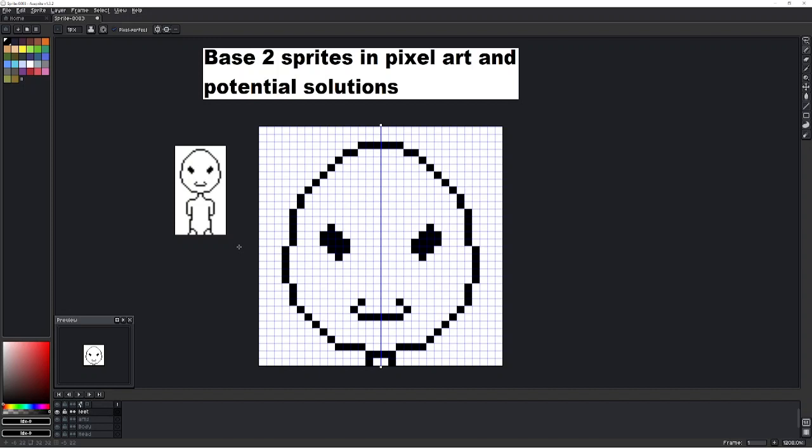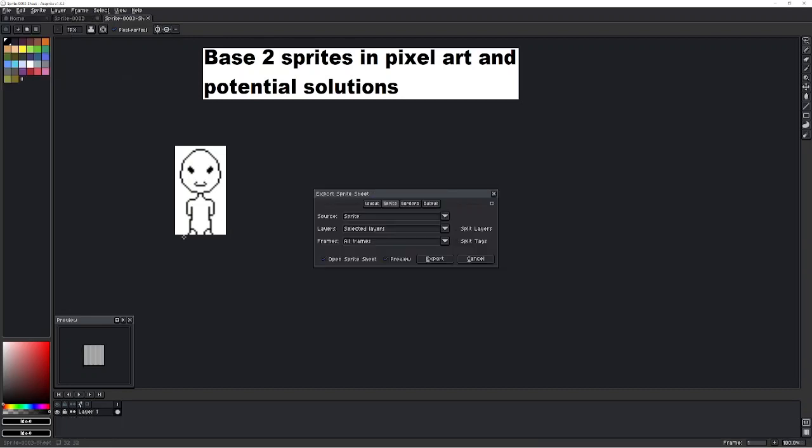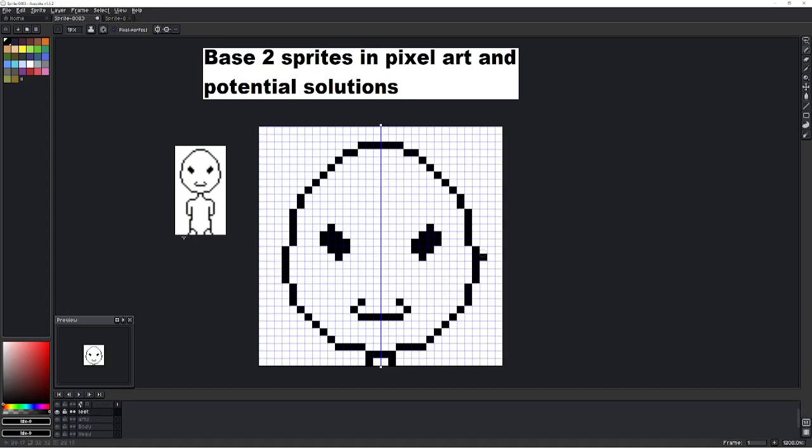Another thing you can do is work on a bigger size canvas, say 64, and work on different layers. Then when you export it, I don't know if there's a setting, but there may be something in here that you can do to clip it in some way. In short, maybe you could just export one layer and then clip it to 32 by 32, some base 2 of pixels.